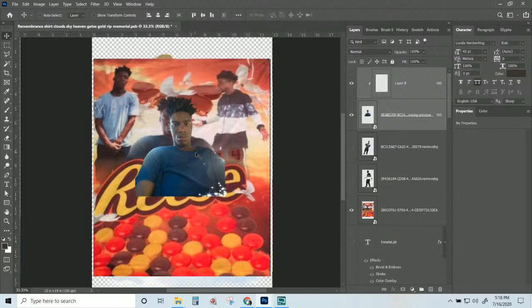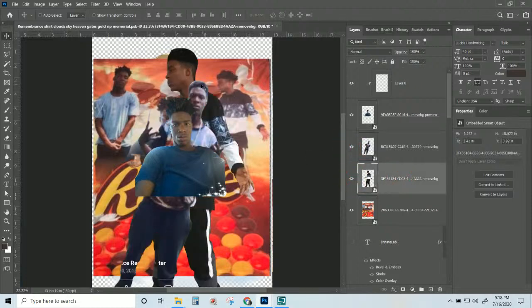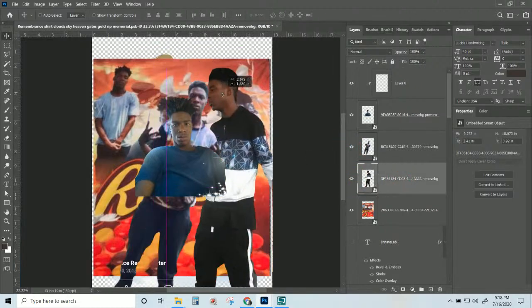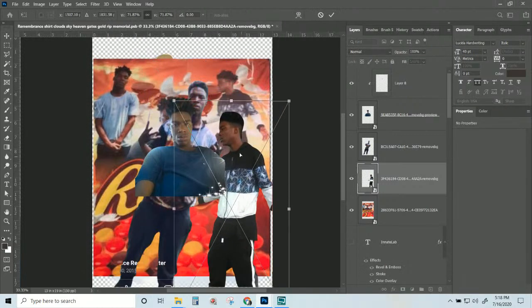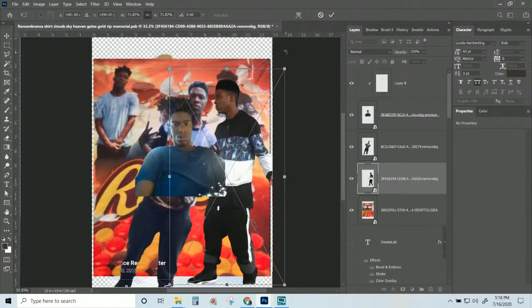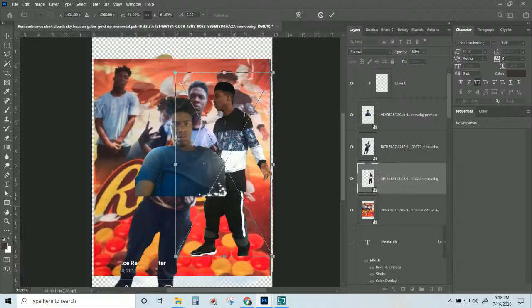So that's one. And see how it cut off his hair on the other images? I'm going to pull them up so you can see. I don't like when it does that. So what I'm going to do is use the hair that we just cut out, and hopefully we can add a little texture there. Or I'll have to just recut the image.